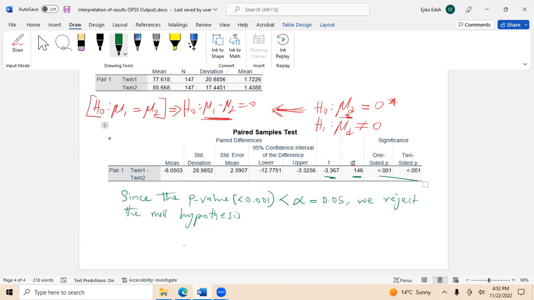So we see that the p-value is less than alpha. If they are less than alpha, then we're going to reject the null hypothesis. And the null hypothesis is saying that the difference between the two data is 0, or that the means of the two data are equal, right? So that's one way of saying it. It's either they're equal or you're saying the difference between their means is 0, which is what we represented here.